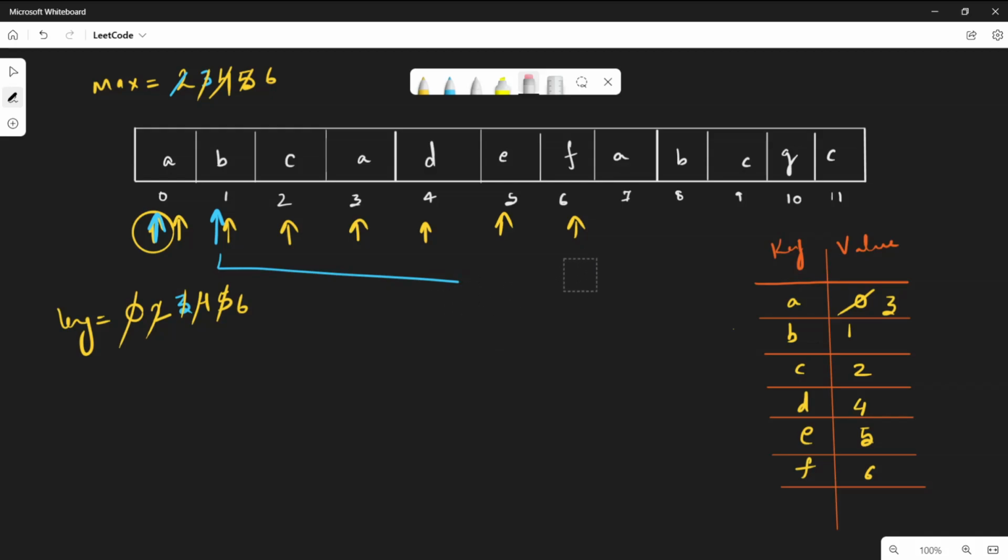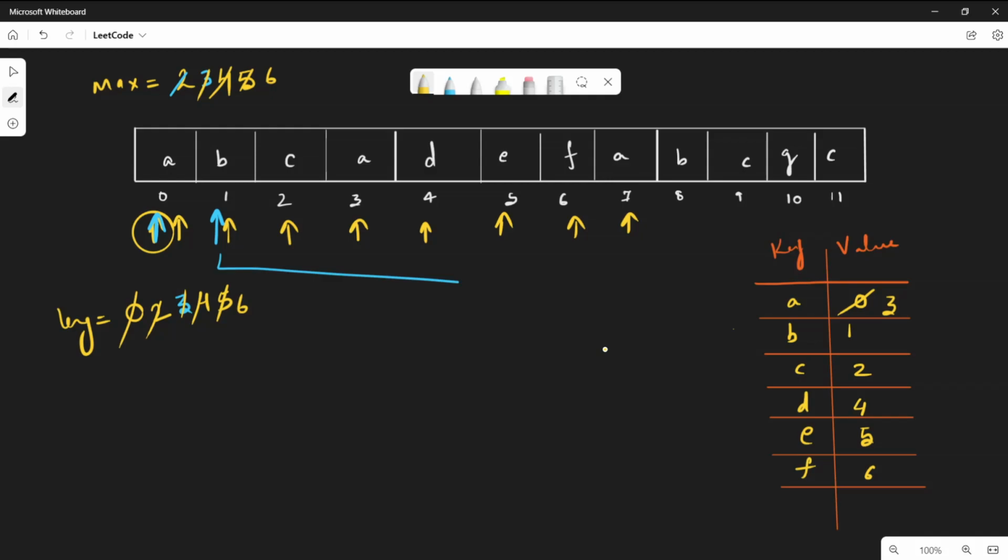All right, so now we have to move on to the next index, that is 7, and now A is repeated again, right? Now our pointer was here, and we may have to shift this pointer based on the calculations. So first of all, what is the maximum length up till now? It is 6. So we have already updated our max to 6.